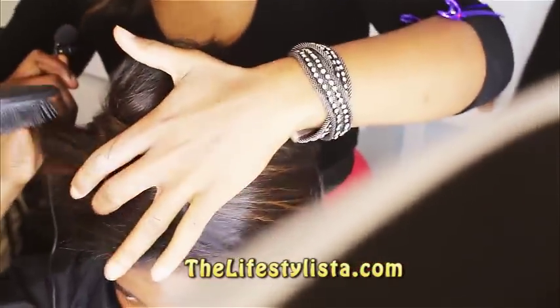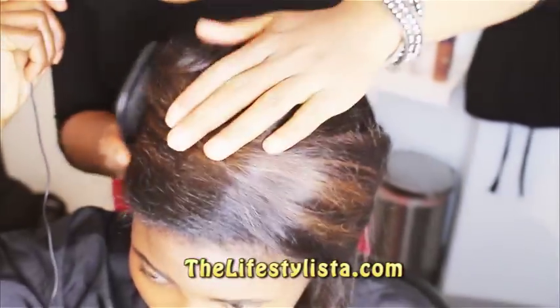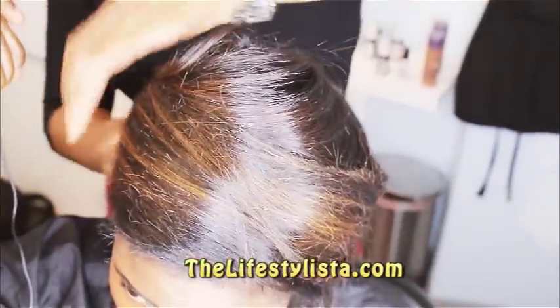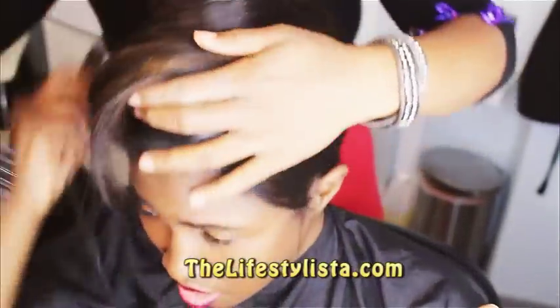When you wrap it, it's going to follow your head form, and it's going to literally just lay like you need it to. And I'm not going to put a whole bunch of product on it, but this is, I guess, what you call a dry wrap. I'm just going to continue.